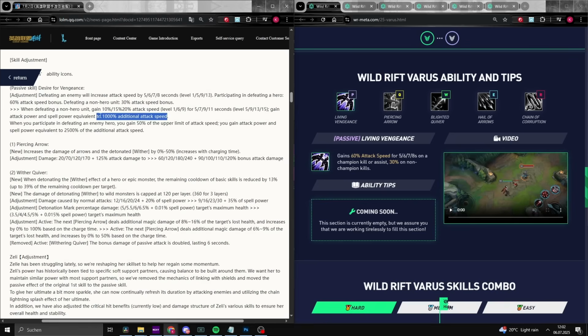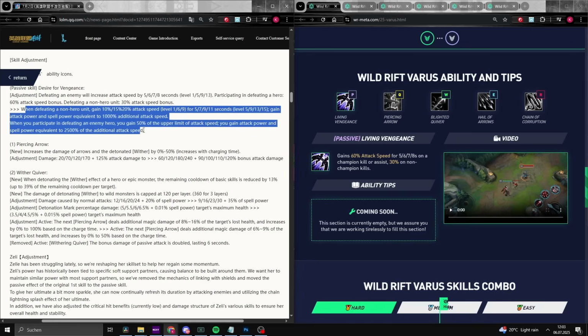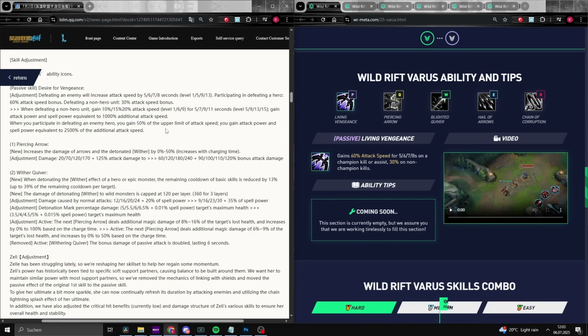This is PC Varus. That's going to be very interesting. Very, very interesting, how powerful this champion becomes with this. When you participate in defeating an enemy hero, gain 50% of the upper limit attack speed. You gain attack power and spell power to the equivalent of 2500 of the additional attack speed. These numbers look crazy, but you'd have to compare and look into the PC version to see similar numbers, and then compare it. So far, the sheer size, the magnitude of the number looks very daunting. It looks crazy, like 2,500, what the hell is that one?